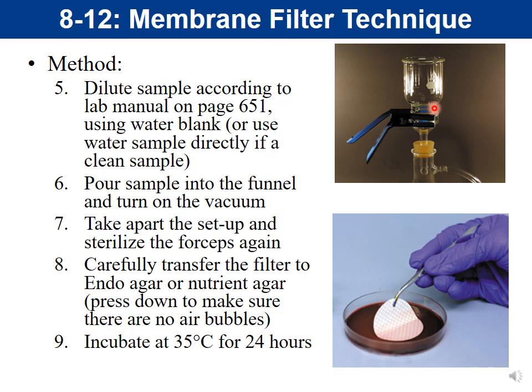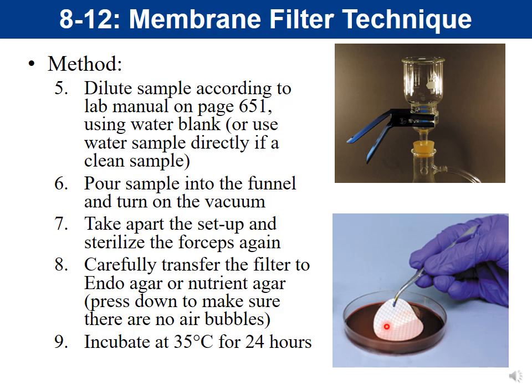And so when I take my nitrocellulose off of this setup, I would then use my forceps and gently lay down the filter onto my endo agar. And you would want to put it so that the grid side is up, because if you put it grid side down, now the bacteria is trapped between the grid and the agar. So we don't want that. We want the grid side up. So you use your forceps and you gently just lay the nitrocellulose down onto the agar.